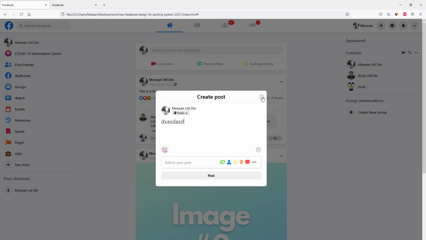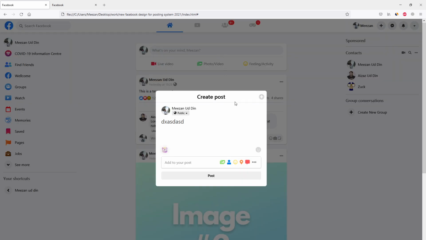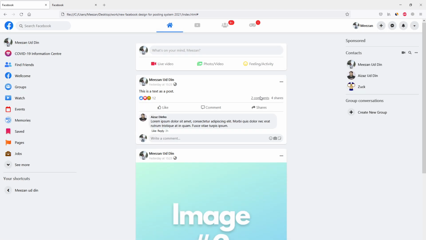When I click on this cross button, it will close the pop-up. All this effect will be made in pure CSS. So you can see this pop-up and this close function, all of this is made by CSS, not JavaScript. I didn't use any JavaScript to make this.